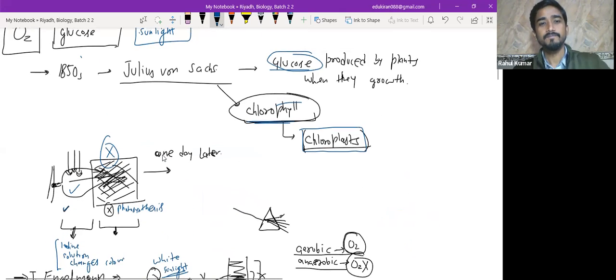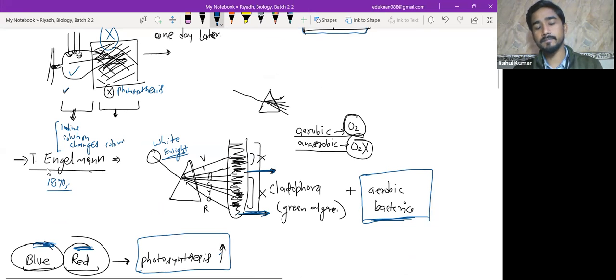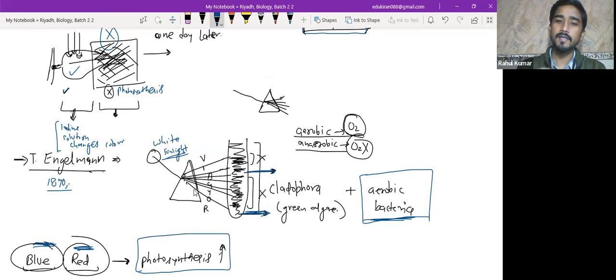So for sunlight, Engelmann figured out that white sunlight, if you scatter it into its constituent VIBGYOR pattern, then each color has its particular wavelength, and because of that wavelength it has a particular energy associated with it, correct? He showed that the rate of photosynthesis is higher in the blue and red wavelengths of sunlight through his aerobic bacteria accumulation experiment. Is it clear? So we got sunlight in the picture.